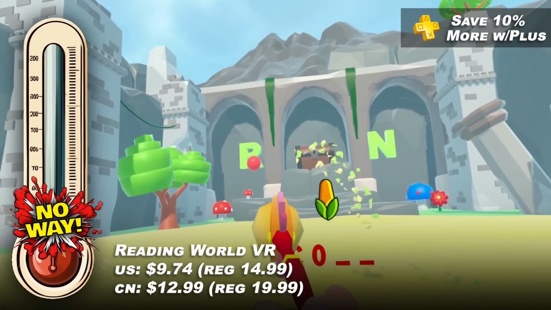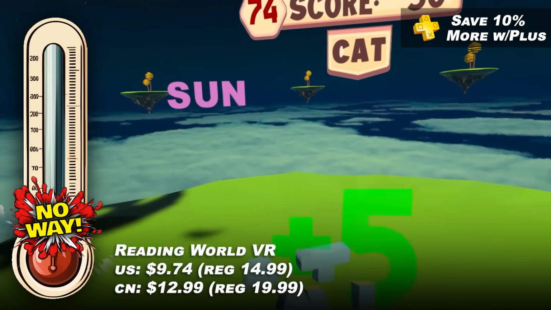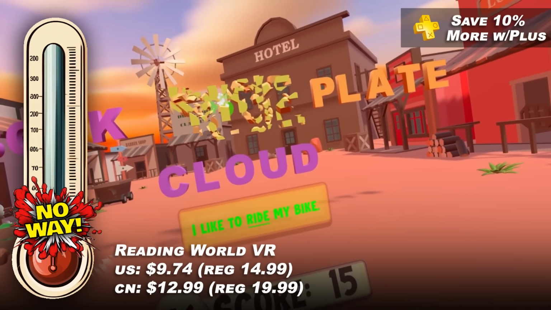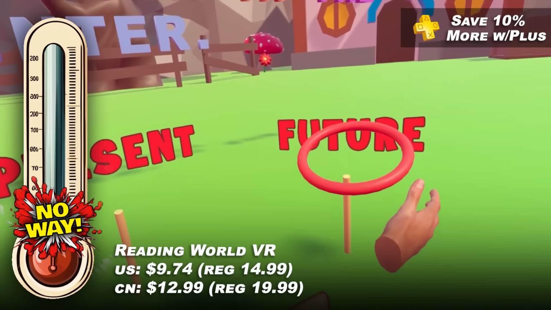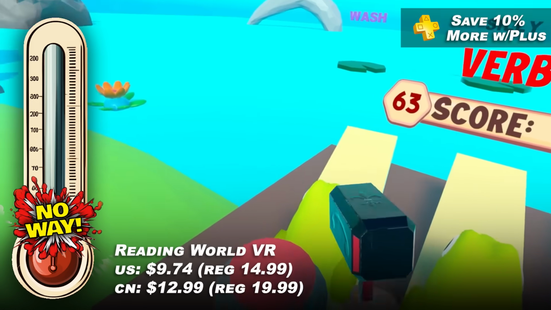Do you guys remember what I said in the last video about Math World? Yeah, well, it's boring, but at least it wasn't half broken like Reading World VR is. It's got a lot of issues, like words that aren't even words. Juice Kangaroo Lighthouse. Reading World is a janky mess that A, needs to be fixed, and B, isn't even worth buying for the $10 sale price.